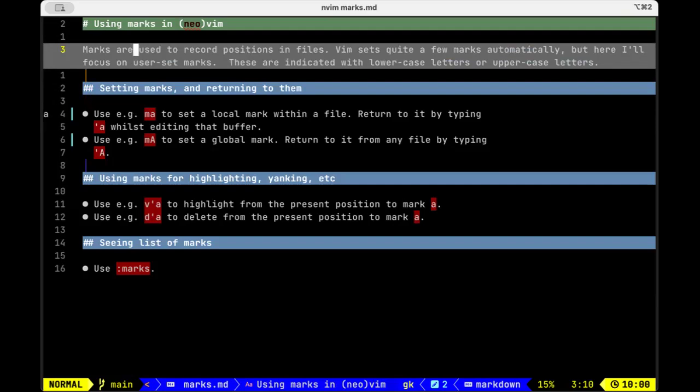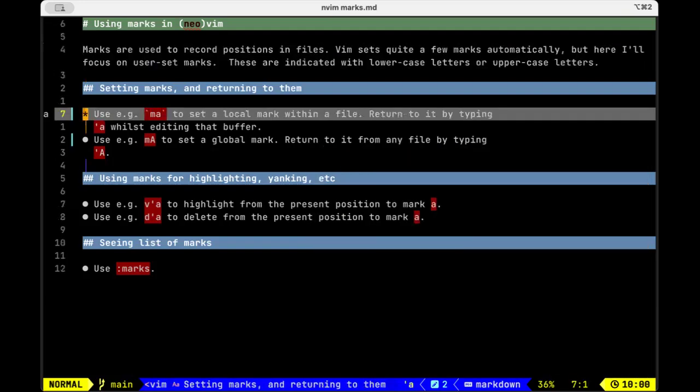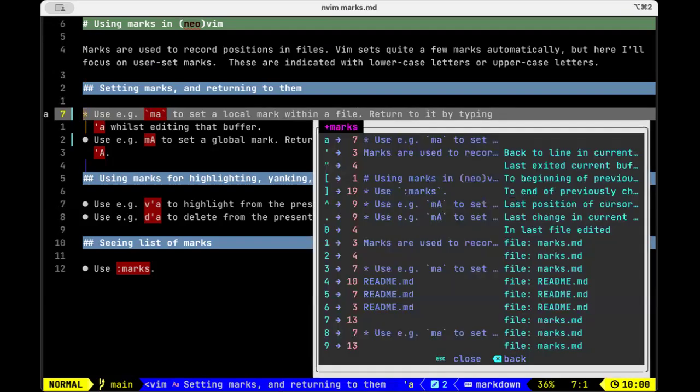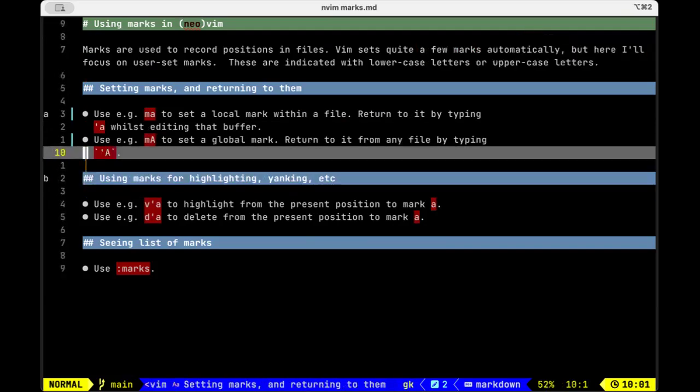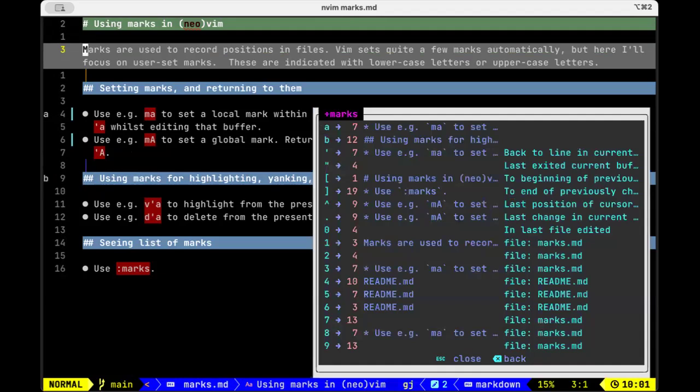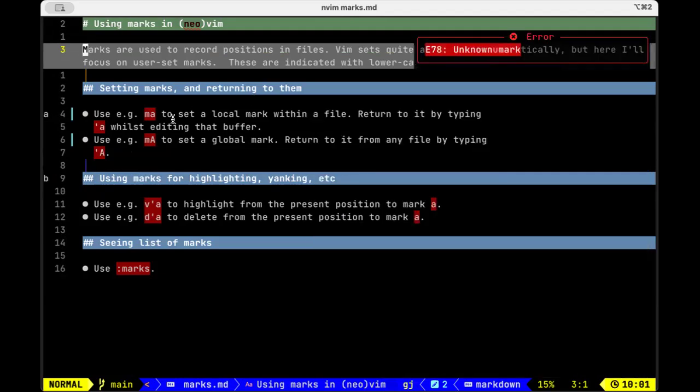And the words you use for these things might be different in different places. But okay, so I can immediately return to A by doing tick A. So it's popping back into A. By the way, something just popped up there. I don't normally look at this, but it's showing me the marks that I could go to. So that's pretty handy. Let me put another mark here. So that's mark B. Go to the beginning and type tick, and now you can see the A and B, and you can see little previews of them. Pretty handy.